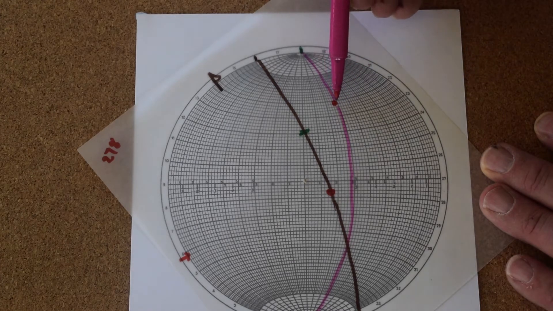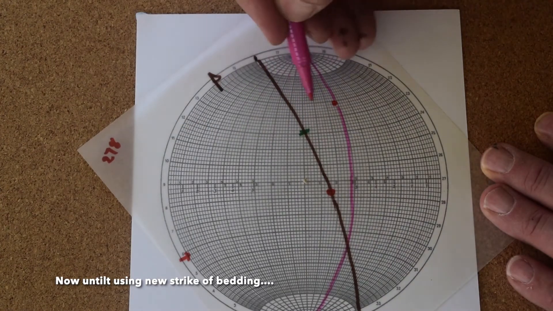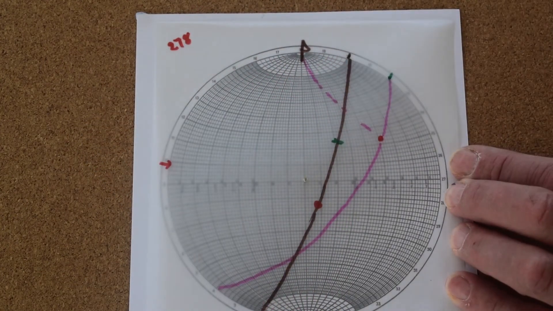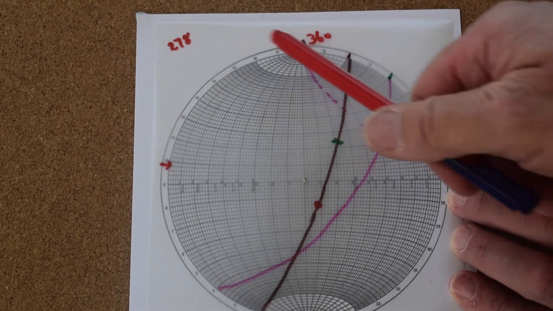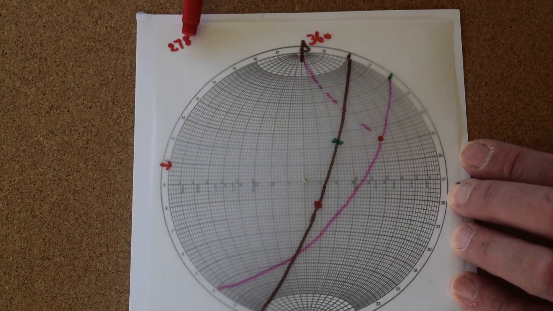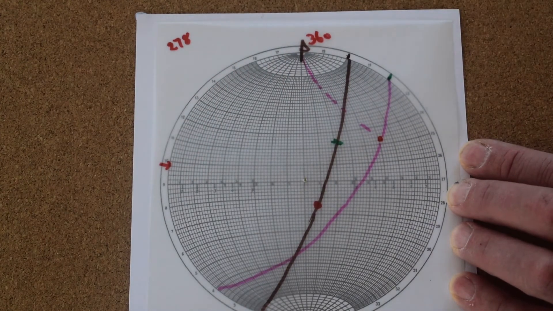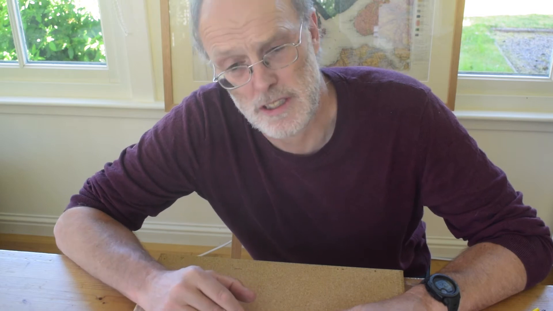So now this just has to spin out on this rotation, which is going to spin it out here if it's overturned, and it's going to come out like this on the north arrow. So in other words, our paleocurrent, if we just spin that round just to confirm, if we've unplunged it, comes out here at a bearing of 360 or 000. So really different from just the simple untilting reconstruction. If we hadn't unplunged our fold structure, we'd have been out by almost 90 degrees in our paleoflow direction. So you see how important it is to unplunge folds as part of the reconstruction method you apply to find the original orientation of paleocurrents.